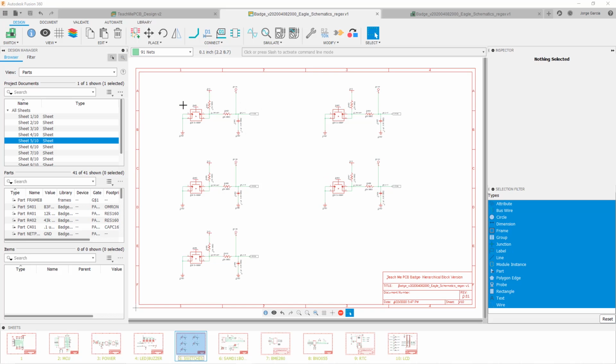Now, if you notice, all these switches are set up identically. They have the same schematic design, and they would presumably have the same layout. If one of these was set up as a design block, you could have the schematic portion and the layout portion already defined. And then you would just place it in 4 more times. So that's a really useful feature that's available in Eagle that will eventually make its way into Fusion 360. It's not there as of this video, but if you're watching it in the future, go ahead and take a look because it may be in there already.